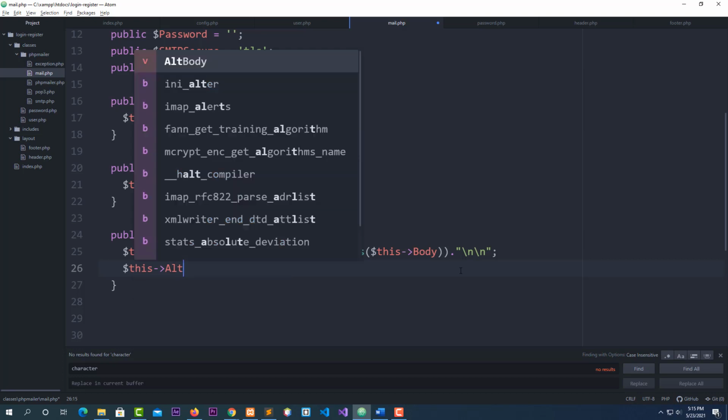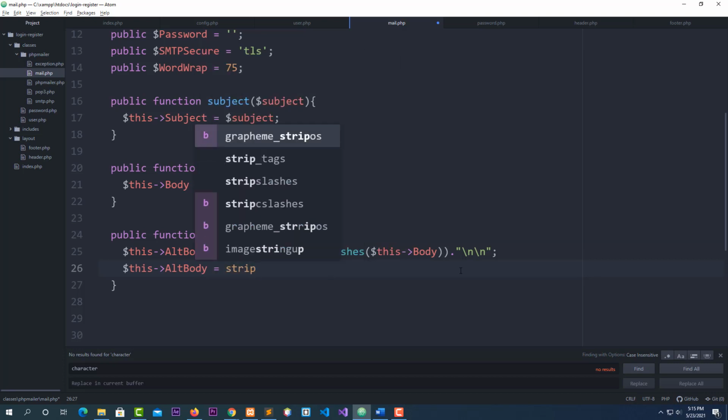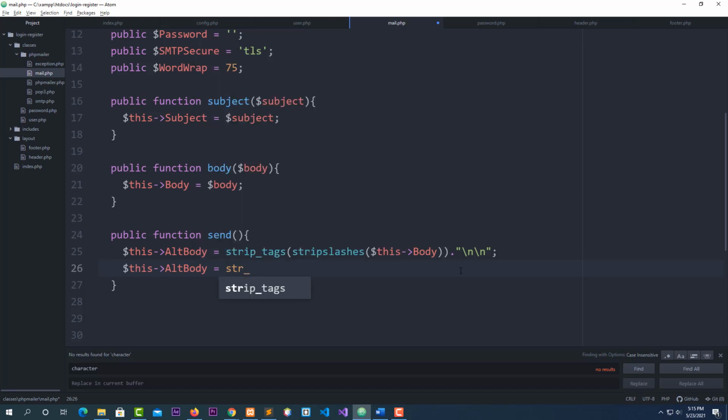Under this, alt body, at this time body again, equal str_replace. Okay, double quote. Let me write this for you: semicolon, space, comma, space, double quote \n.